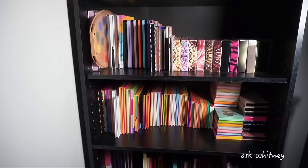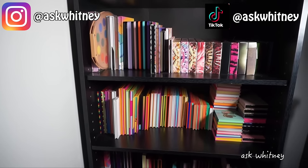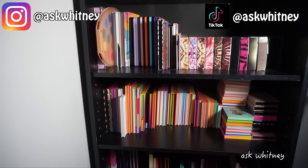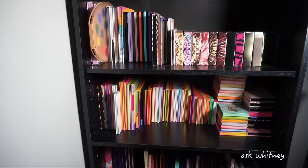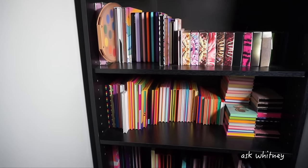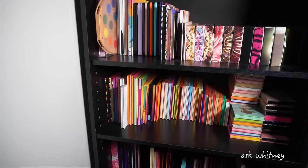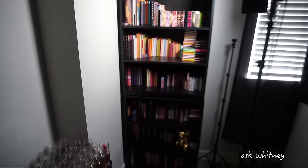By the title you can tell what we're doing today — I'm going to be showing you guys my entire eyeshadow palette collection. This is long overdue; I was literally promising this all last year but I'm finally doing it now. The last time I posted was I think 2021, so I've definitely added more palettes to my collection. I just want to give you guys a quick overview before we get into this.